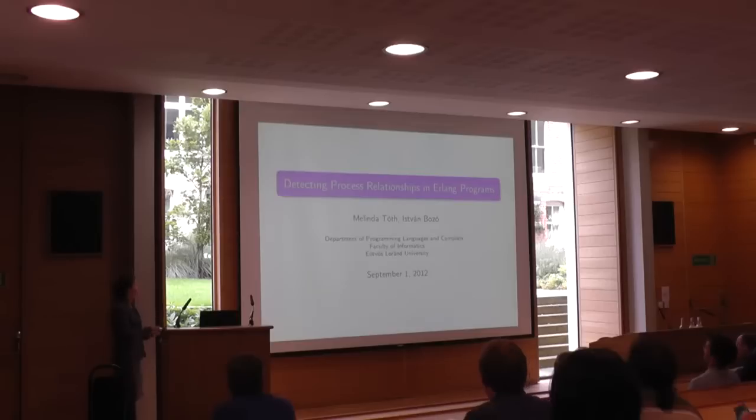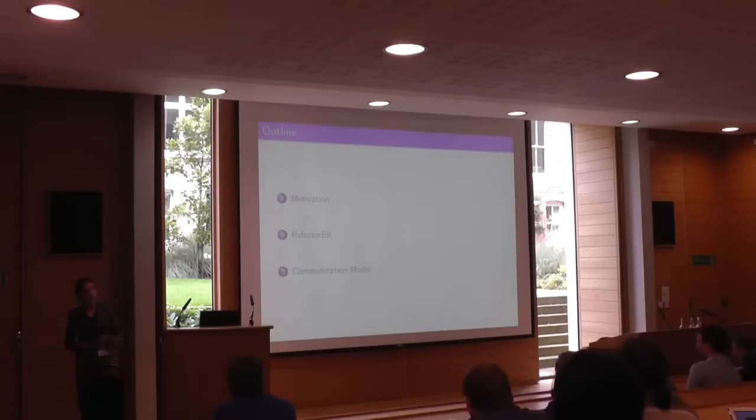So my talk is about detecting process relationships in Erlang programs, and in my talk I will start with a motivation. Then I will introduce you the tool, the tool Refactorer, which is a background for our work, because I extend this tool with the process relation analysis, and I also use the representation of that tool. And then I will show you, of course, the model that I have implemented.